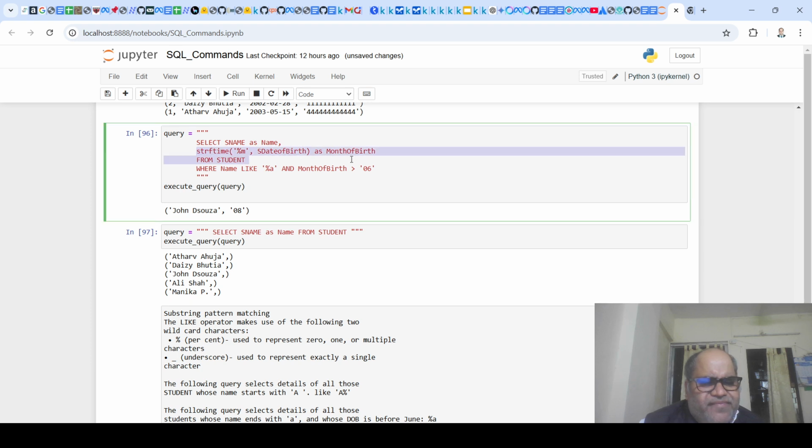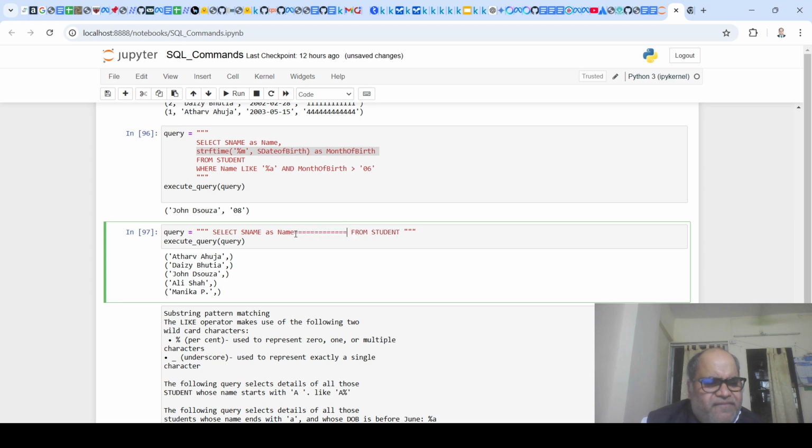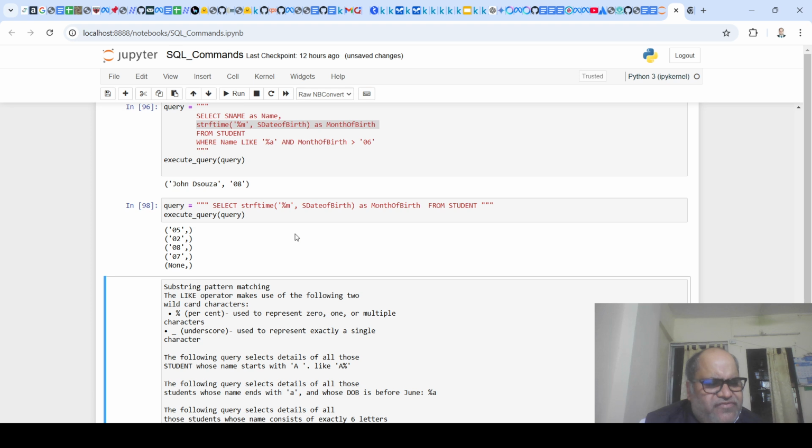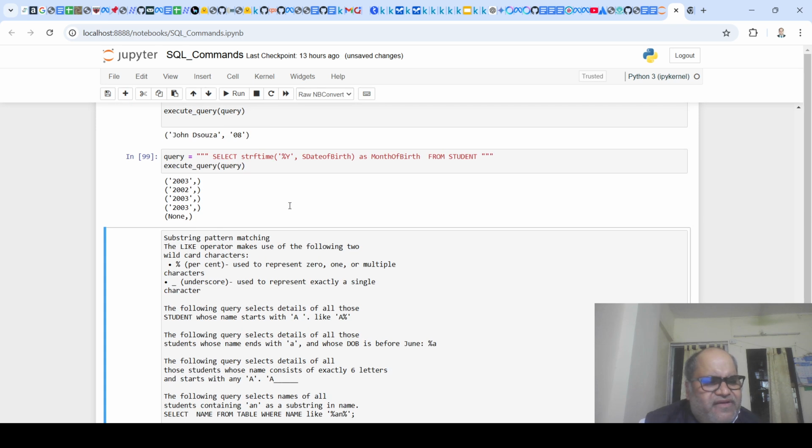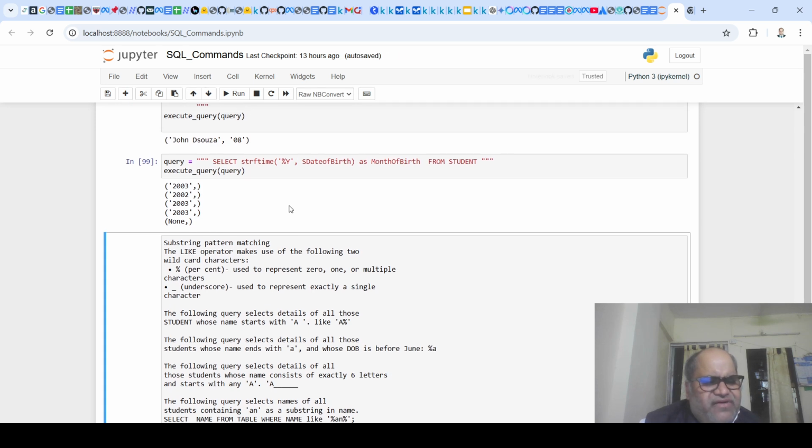Select, and you got all these 5, 2, 8, 7 from student, and we don't see it for one. So let us look at what is there for year. So 2003, 2, and we don't have date available for one of the students, right?